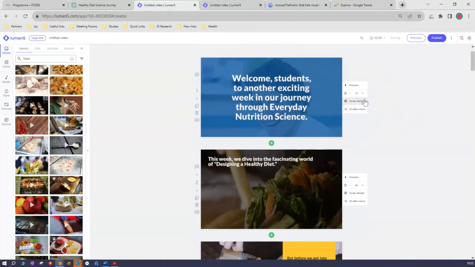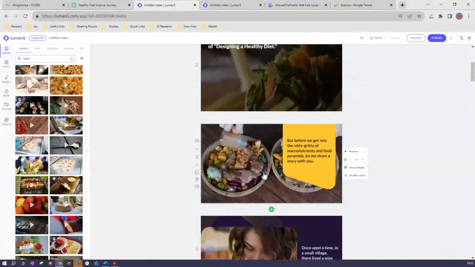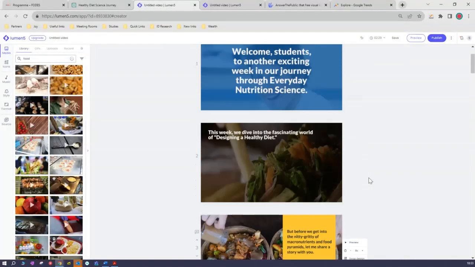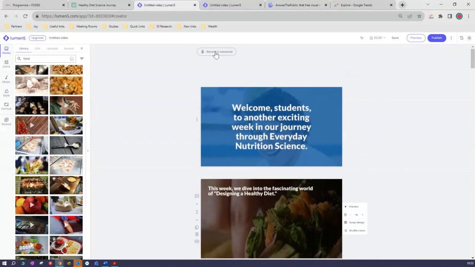The next thing is also to look at the timing it has now suggested for each of these slides. Okay, you see the first one says 7 seconds, 6 seconds, and 7 seconds. So that is just a suggestion according to the word count, right? And this supports your narration later. So let's say, okay, this is going to take me a bit longer to say, so I'm going to make that 8 seconds rather, or this is going to be quicker, and you can take that down to maybe 4 seconds, and so it goes. Okay, but you're welcome to do a practice and then see how the timing fits.